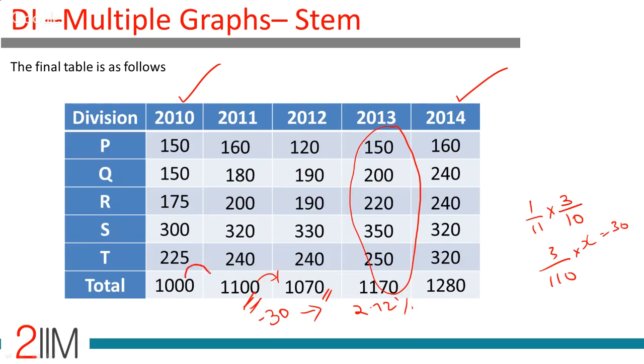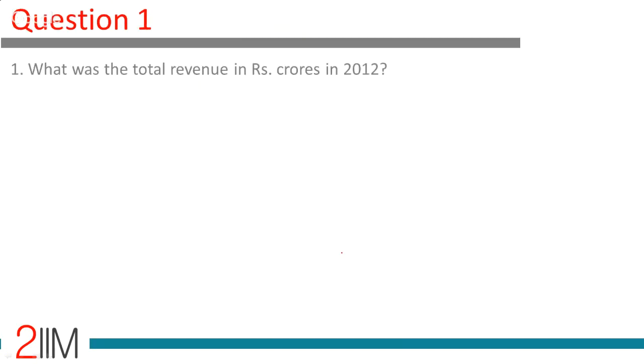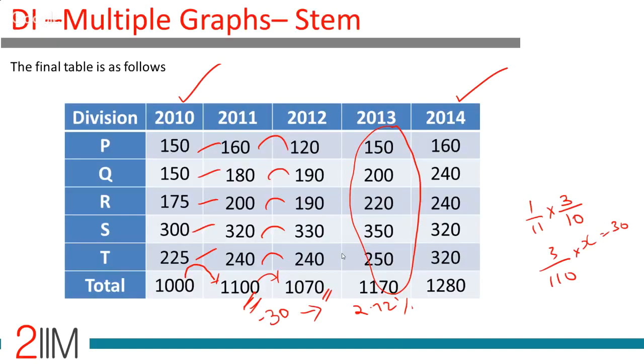We know 100 crores have been added totally, so we can know the share of addition. From there, we can see what has been added by PQRST that we know here. So we can find each revenue number for 2011. Once you know that, we know the change from 11 to 12 based on the bar graph that we saw. So we can find each revenue number for 2012 based on 2011 numbers and the change. Once you've got everything going, what is the total revenue in 2012? 1070 crores.